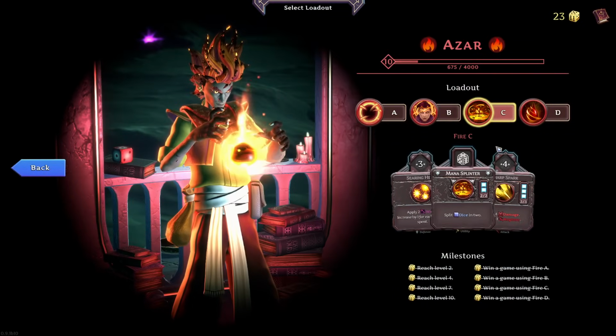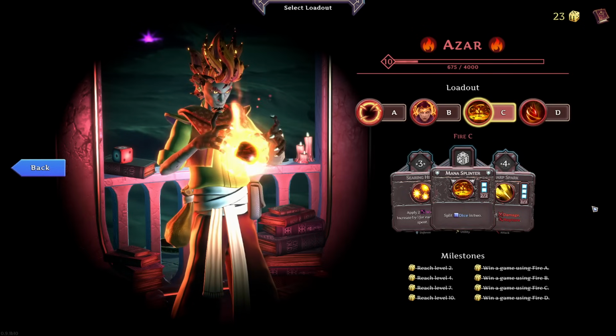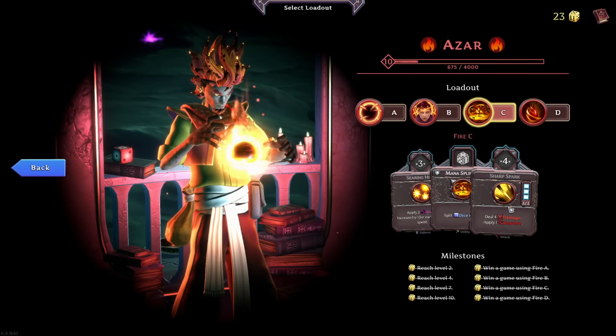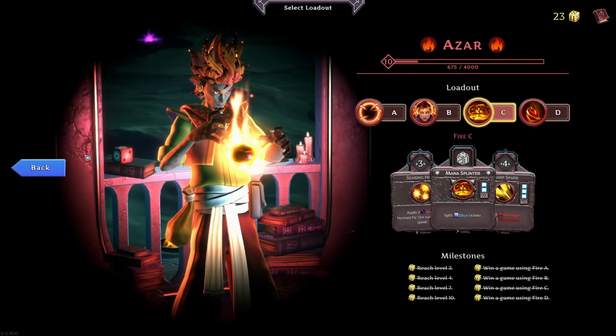Let's have it, then. And we'll be using the C loadout. There's a couple things that I want to do in this episode, but first, let's note the C loadout. Signature spell is Mana Splinter. Accepts any die, 2 times a turn, it'll split it into 2. There's also Searing Heat, 3 countdown, 2 times a turn. Apply 2 weak, increased by 1 for each die spent. And then Sharp Spark, 4 countdown, 3 times a turn, deal 4 damage and apply 1 rupture.